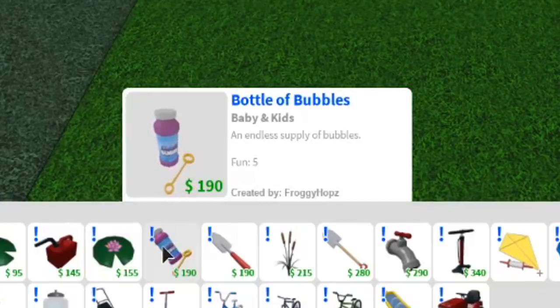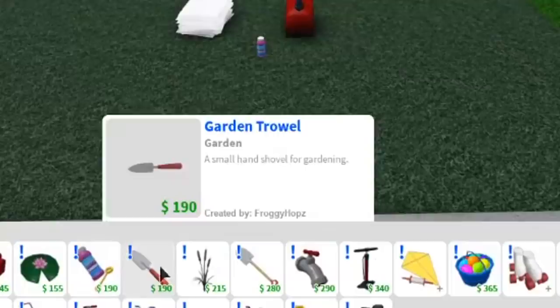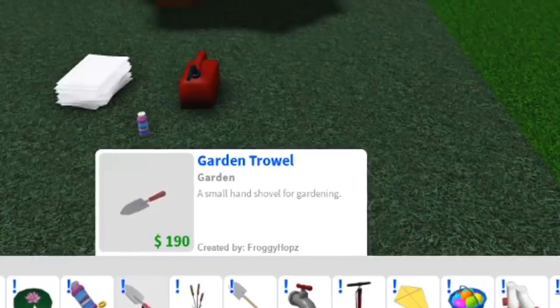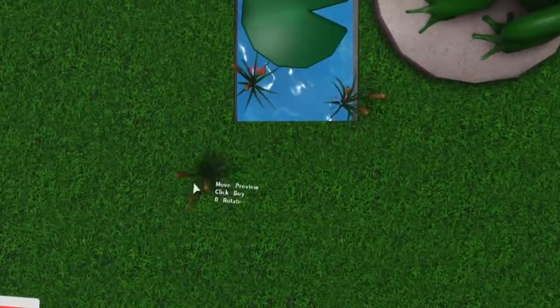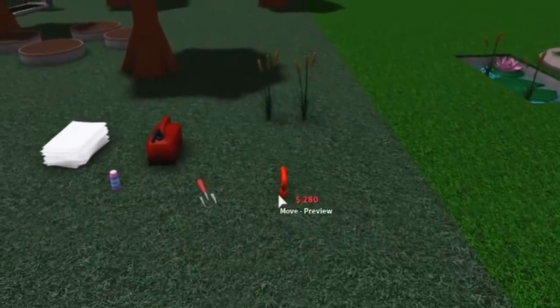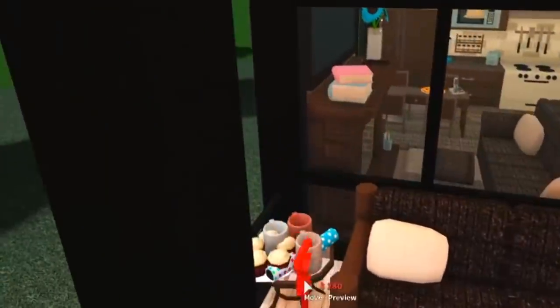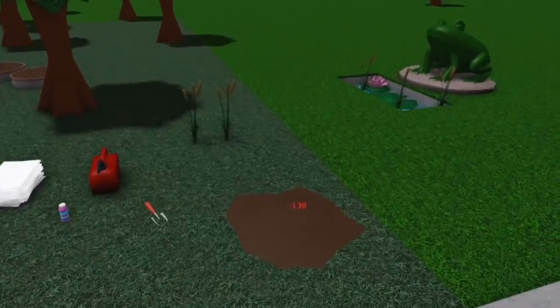Bottle of bubbles. Baby and kids, an endless supply of bubbles. Okay, I gotta put that like down here. The next we have is a garden trowel. Trowel? A small hand shovel for gardening. We've got cattails. Can you put this in the water as well? Oh! You can put the cattails in the water. Okay, and we can put some on land as well. Garden shovel. My dreams have come true. I can finally beat people with a shovel. I mean, what? Do you have to put in the dirt? Does it like only go in the dirt or something? I don't know. What?